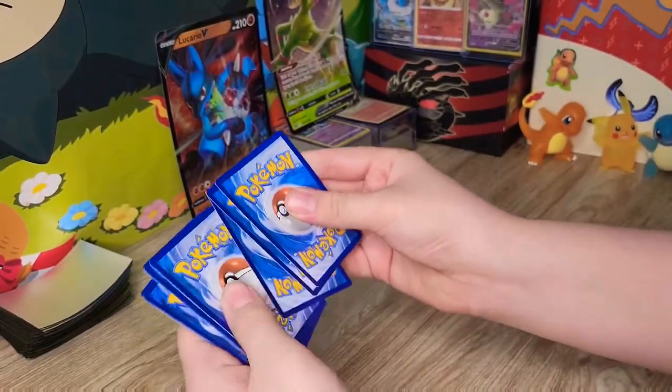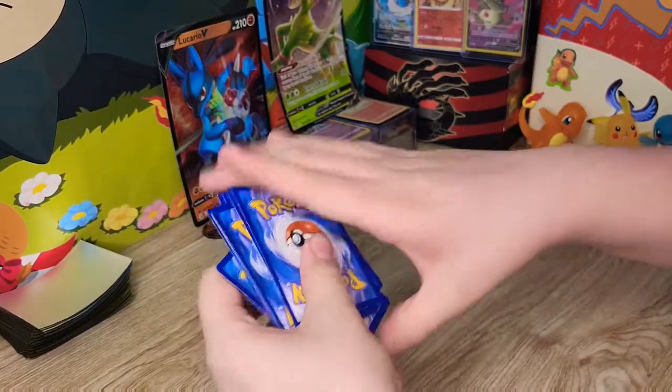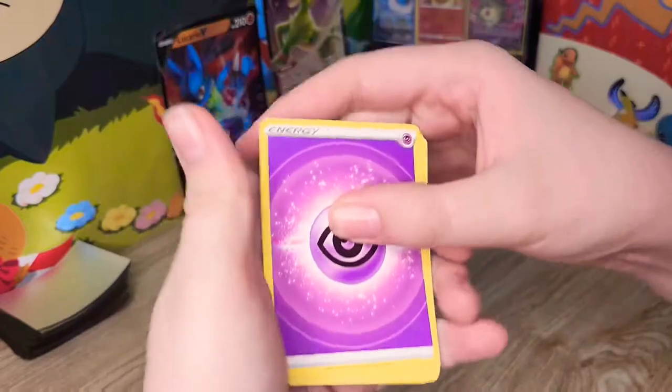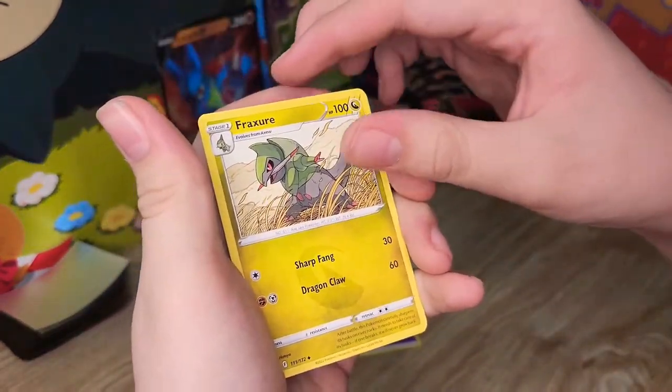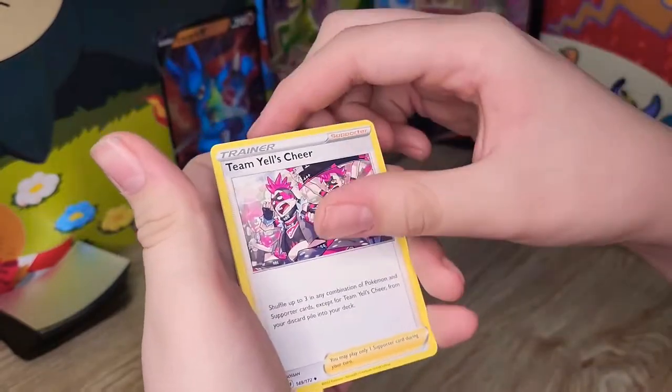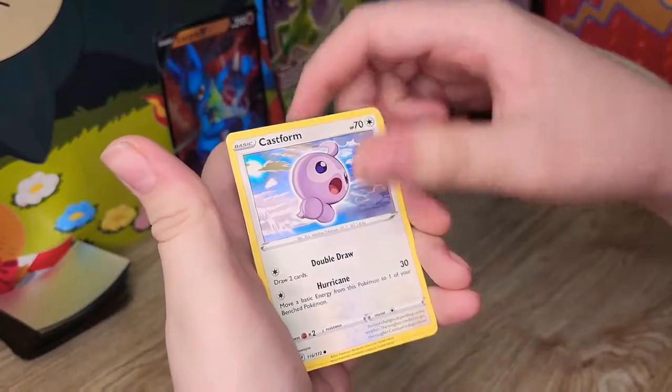One, two, three, four. I think you did that. Is that four? Yeah. Okay. Psychic energy. Alright. Faxor. Team Yell's Cheer. Mardine's Pride. Cast Form.